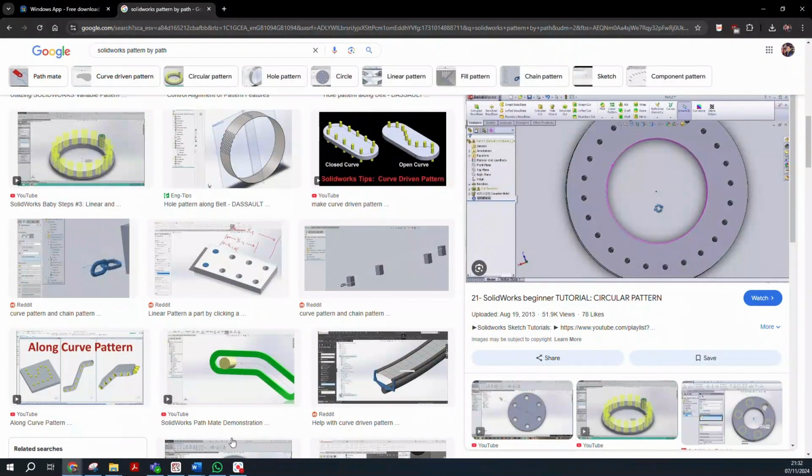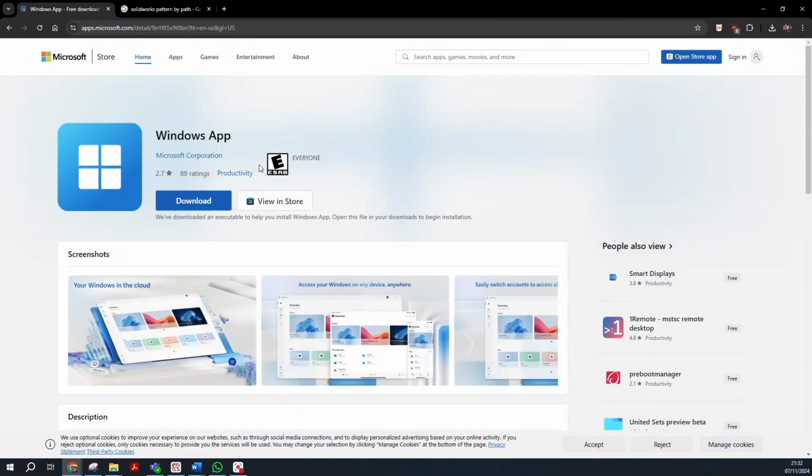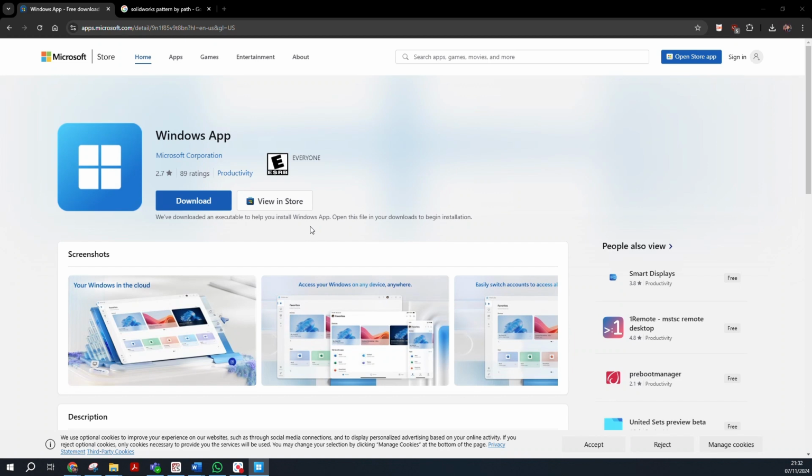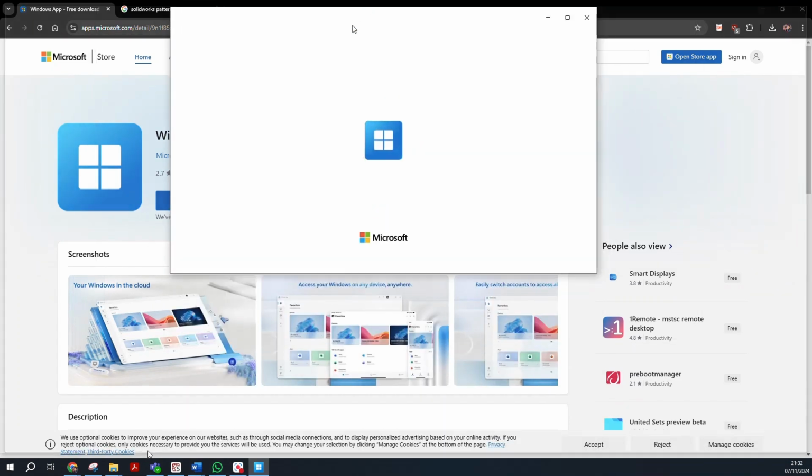So same, let's start with Premium Apps Anywhere, and then download it, and then from the downloads select the Windows app and then open it, and then from here you need to select SolidWorks.